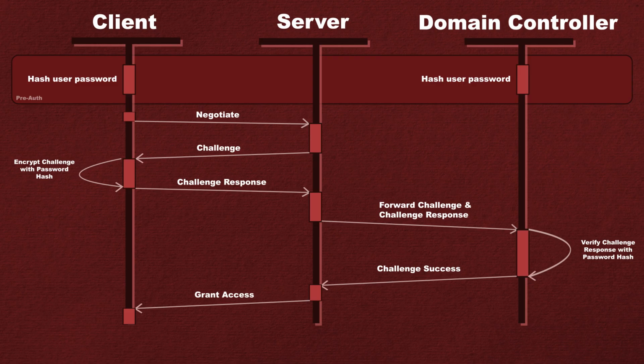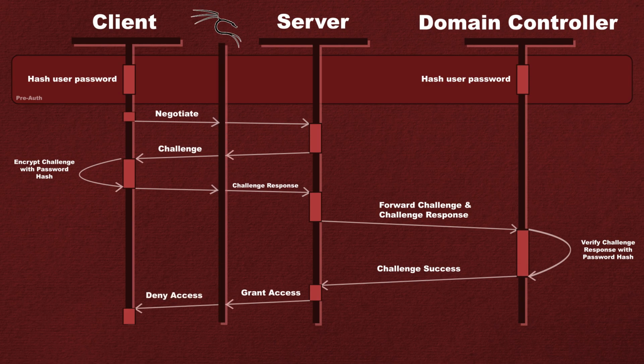The problem with this flow is that anyone sitting in the middle of this conversation can just pass the messages through to either side and end up with an authenticated session to the target. And this vulnerability sits within the implementation of NTLMSSP. By default, NTLMSSP does not enforce message signing or binding the authentication to the session. And this means that a man in the middle can intercept the three NTLMSSP messages and forward them.